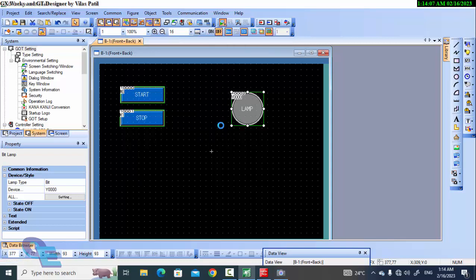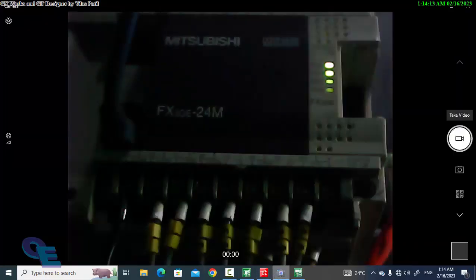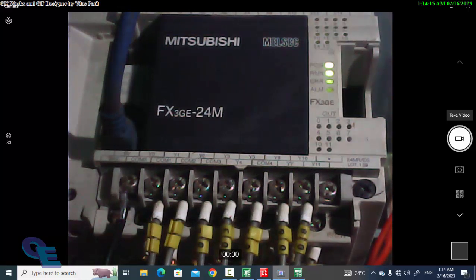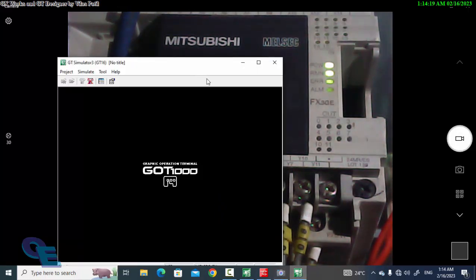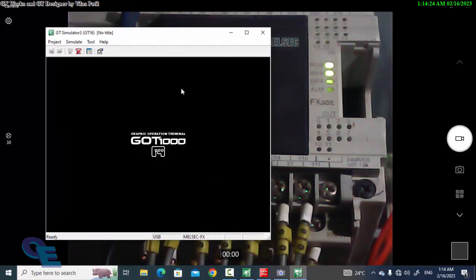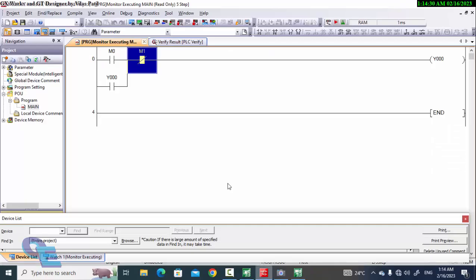Now it will provide me the direct link to the PLC. Let's check with this here. Until it generates, let me show you the program over here also. Now you can see here M0 is off, Y0 is off.